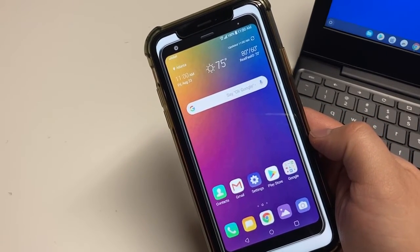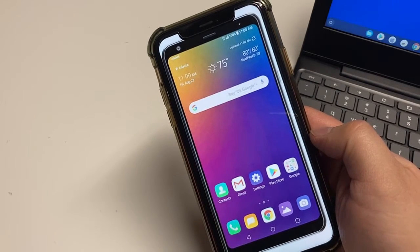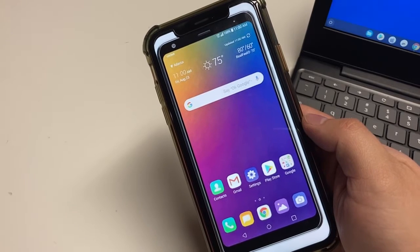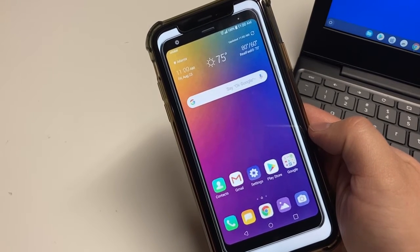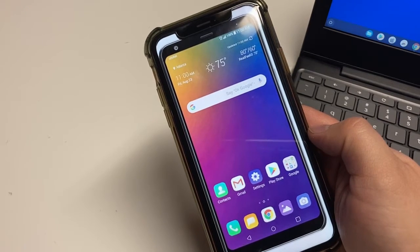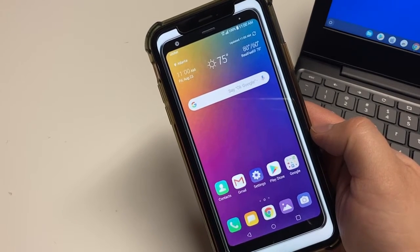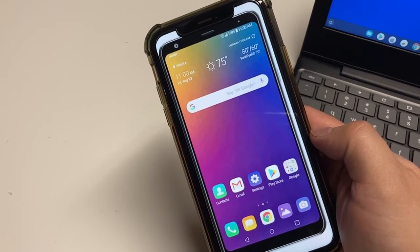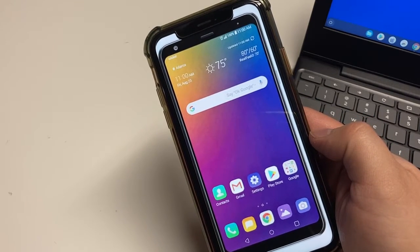For the internal storage, this phone came at 32 gigs. So by today's standard, you can get very, very cheap phones with 64 gigs of storage nowadays. So when this phone launched with 32 gigs, it was at its dying point of 32 gigs, a lot more phones were coming out that were budget, that are keeping 64 as the standard.